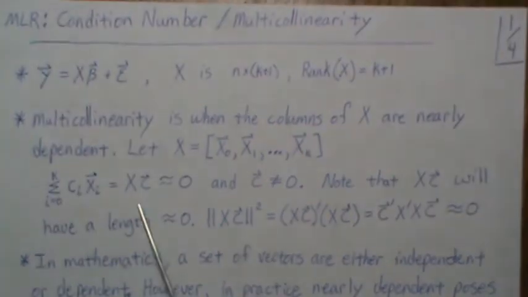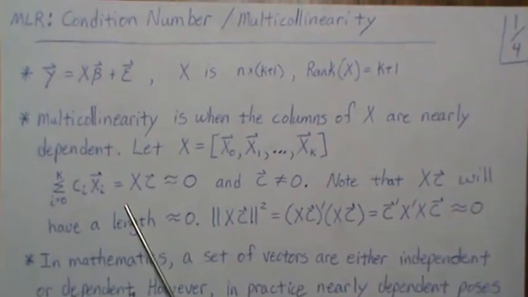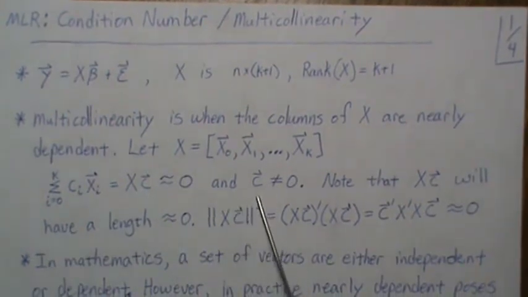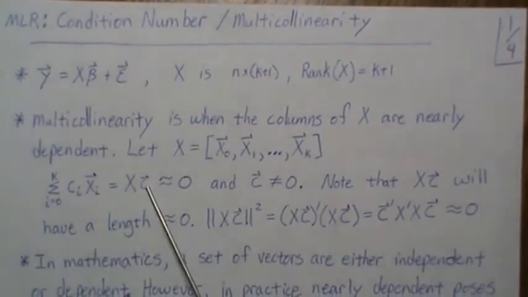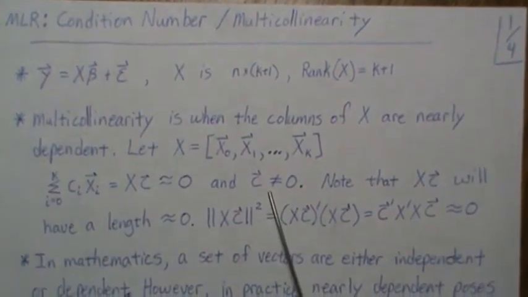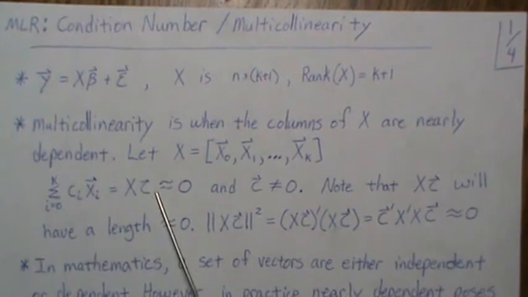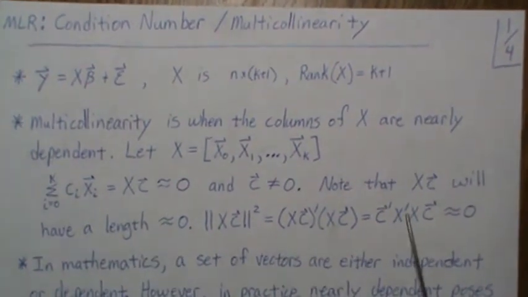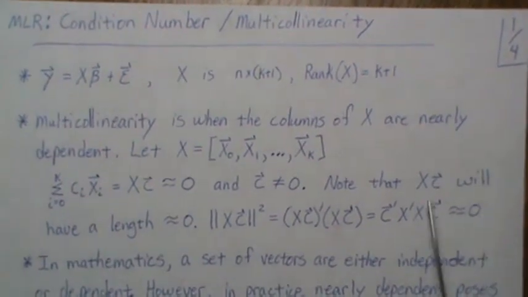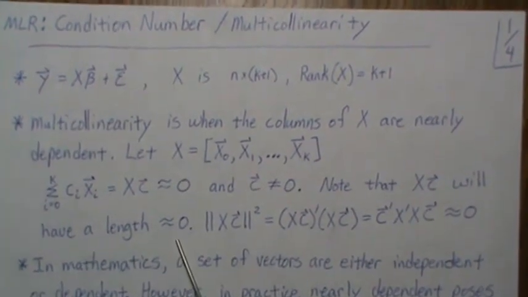Now granted, this can be represented in matrix form like this, where the C can be thought of as a vector, multiplied times these x. So remember that, C is a vector, and C is not 0. If this is close to 0, it says that we are in the multicollinearity setting. It's nearly dependent. Note that this is an n by 1 vector, because we're adding up multiples of vectors, so we get a vector. If the vector is really close to 0, it's going to have a length that's close to 0.